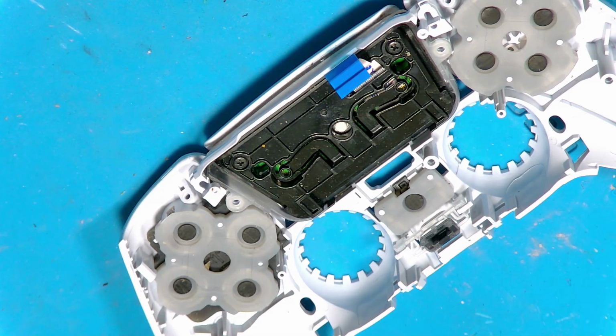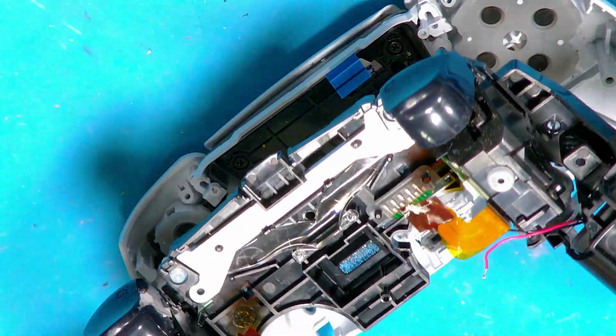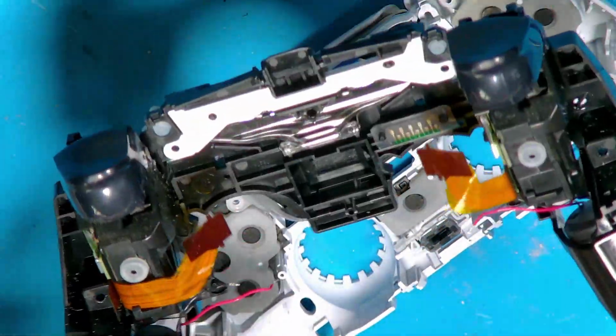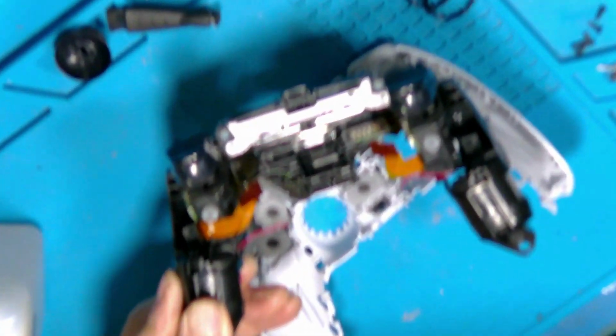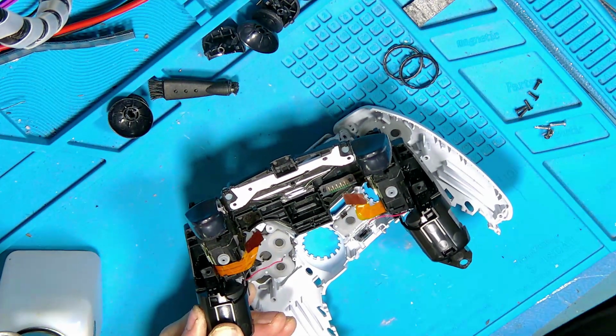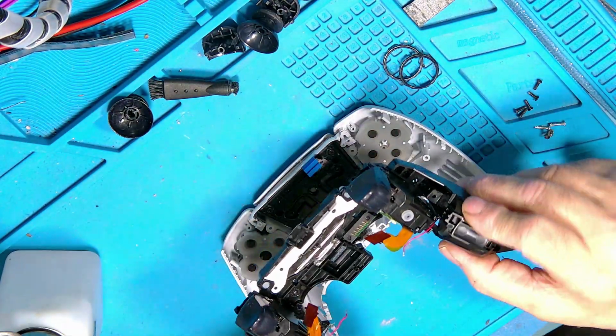next thing is you put the inner chassis back in. That's this thing here. It carries the motors. I don't want it that far out there. Oh, don't want that close. There we go. Yeah, the inner chassis carries the frame.